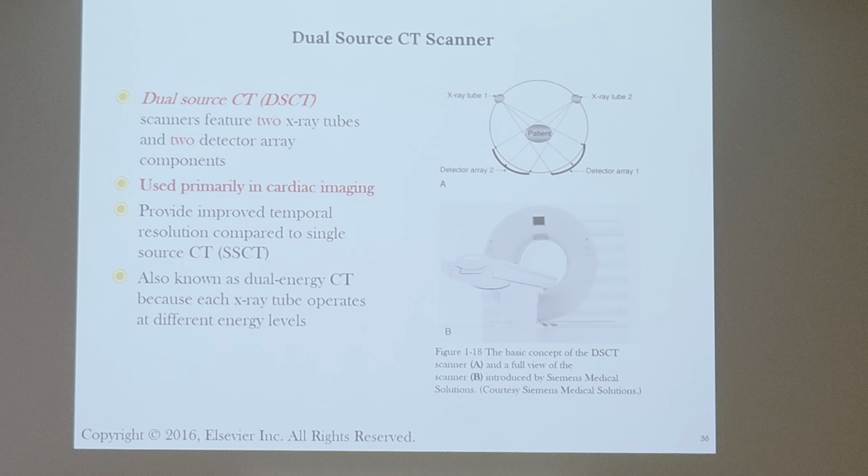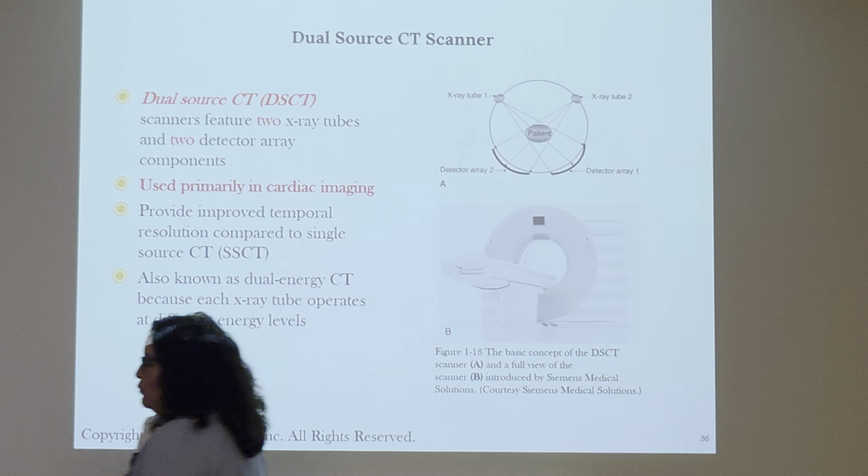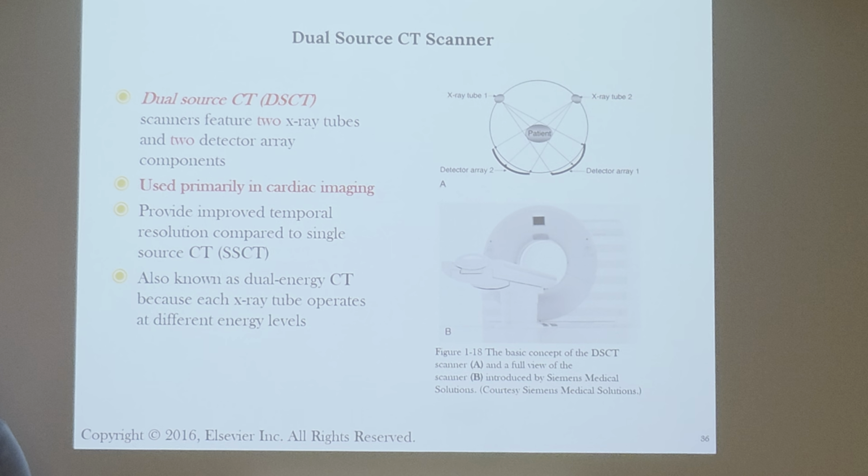There is an anode and a cathode in every CT machine. We good? Y'all are looking at me like, what's an anode and a cathode? I'm kind of scared. Are we good? Okay, good. So why would we need 2? Very specific. Why would we need 2 x-ray tubes?